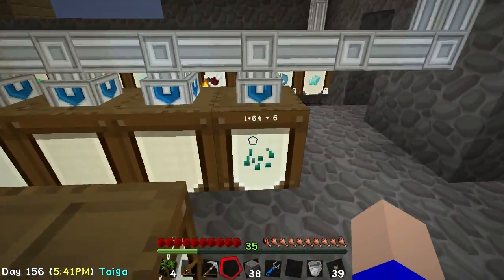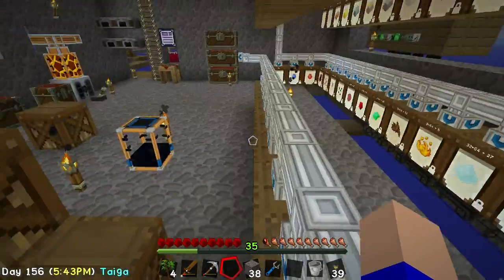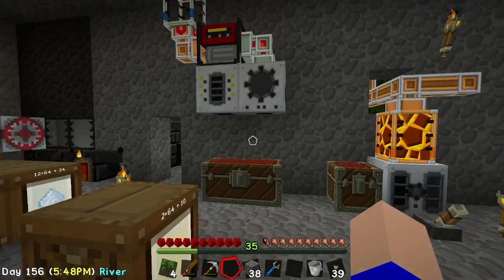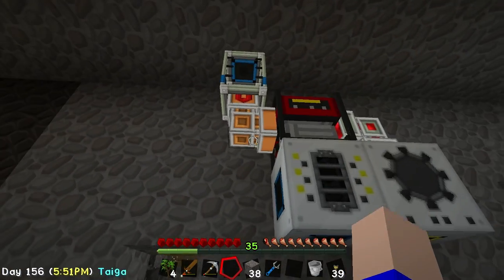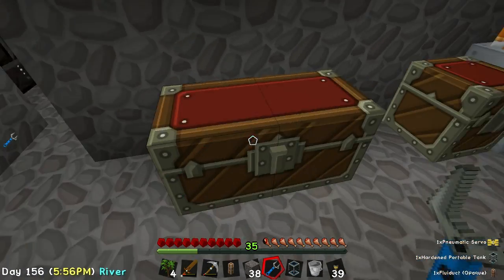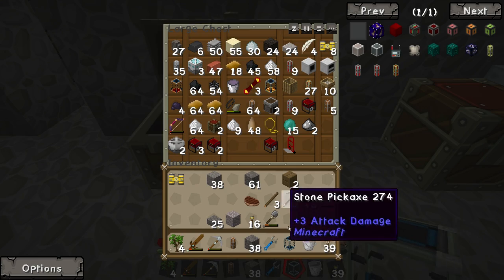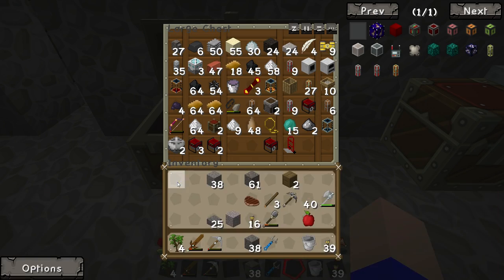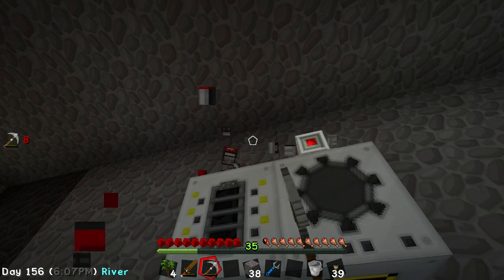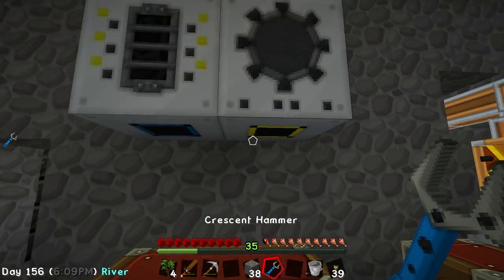See, we've got over a stack of ender seeds now. That just makes no sense to me whatsoever. So we've solved the power issue. I assume we've solved the power issue. We don't need all this junk anymore either. That can all go away. We can break that down and we can nobble that.